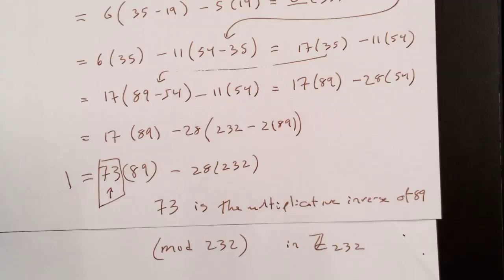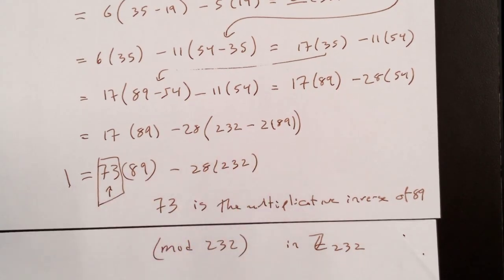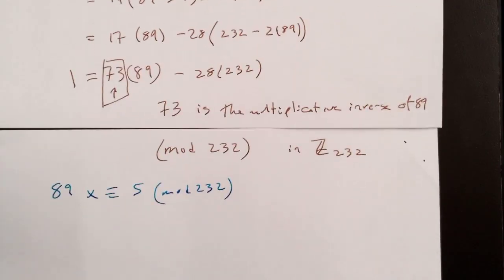By the way, if the number was negative, like let's say the negative number ended up here and the positive number ended up here, then I could just add 232 and get the thing it was equivalent to in the positive sense, right? I could just go one more loop around 232s. Okay, so what? How does this help me? Remember, my goal is to solve that equation.